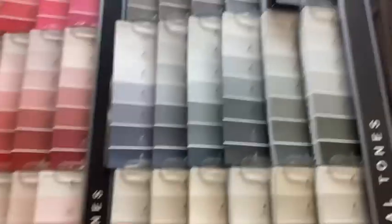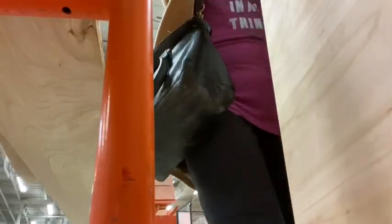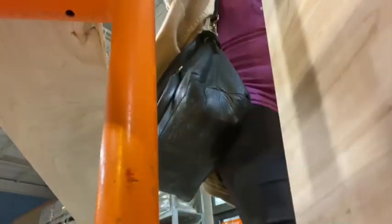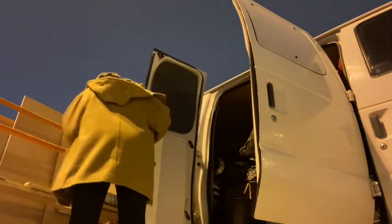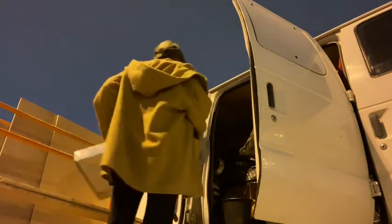I'm going to add some L-brackets in the future for security and peace of mind. I also made another trip to Home Depot to buy some birch wood for the face of my wardrobe cabinet slash shelf, plus paint. You can use the cheapest wood to assemble the shelf and then buy birch wood just for the face. If you use all cheap wood, just know you'll have more texture when painted — birch wood gives a more professional finish.